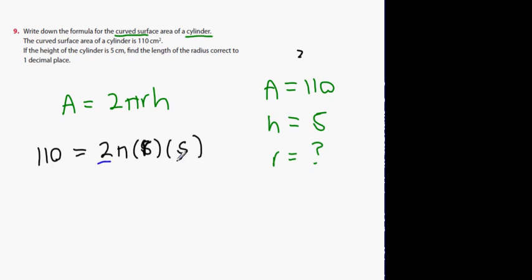Then what? You multiply 2 by 5? Why do you multiply 2 by 5? Because they're all being multiplied by each other. So I just decided to multiply the two numbers that can actually be multiplied by each other. So I get 10 pi r. Now you want to get r on its own. What's preventing r from being on its own? The 10 and pi. What's the relationship? Is it being multiplied? Or what is it? Multiplied. And if I remove it, it has to be divide. So 110 divided by 10 pi.